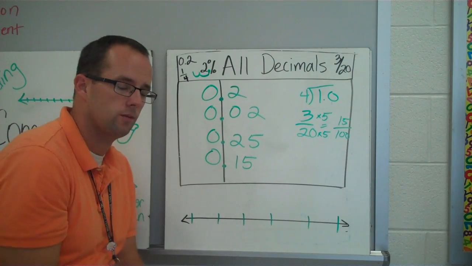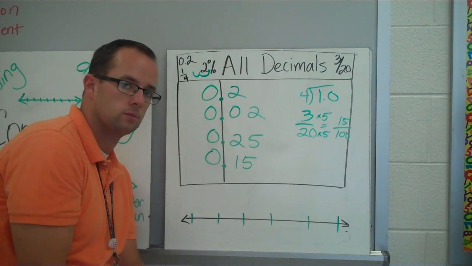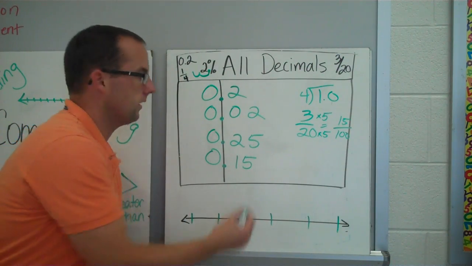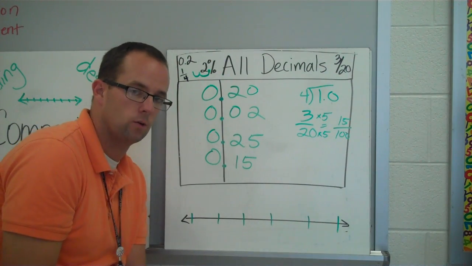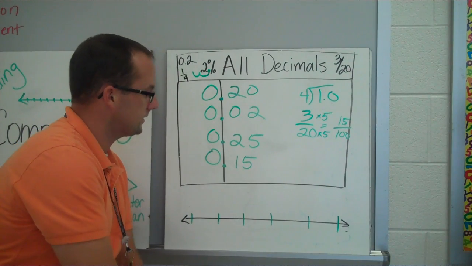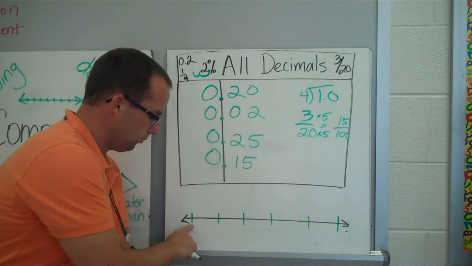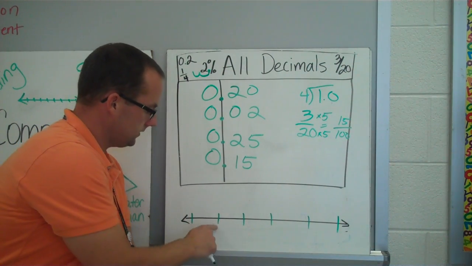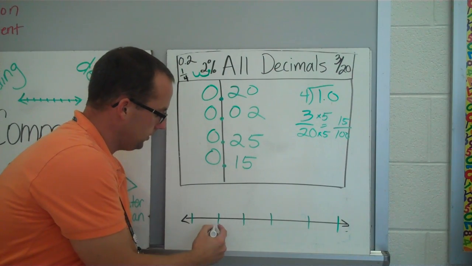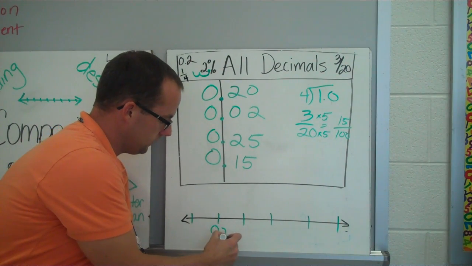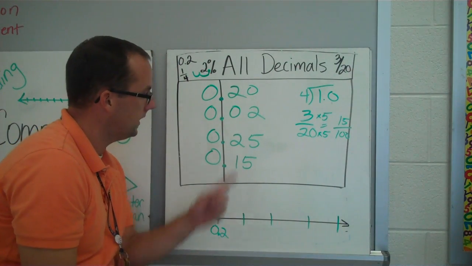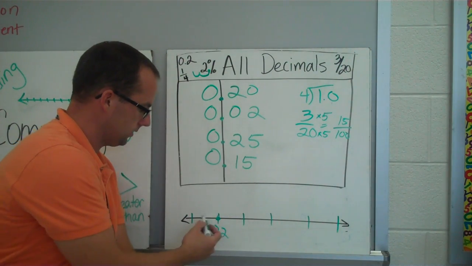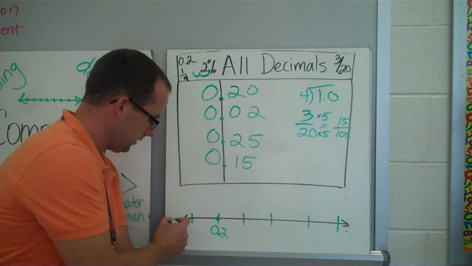And then, once you have converted all the numbers to decimal form, now you can compare. And you can go down here. Let's take a look at the number line. Let's put them in order on the number line. So let's say that this is 0.1 and this is 0.2. I'm going to go ahead and put 0.2 right here. So that's where that one belongs. I know that 0.02 is going to be way down here on the number line.